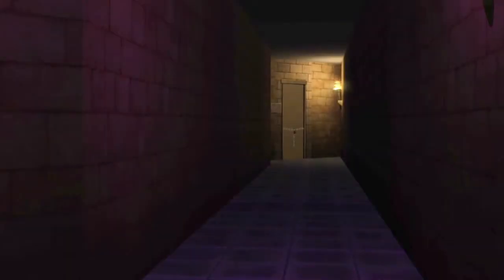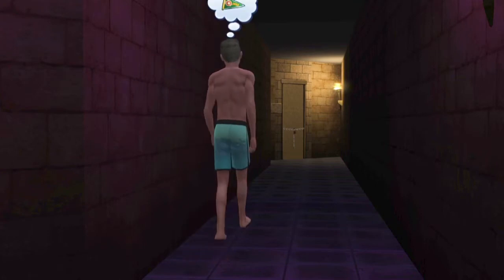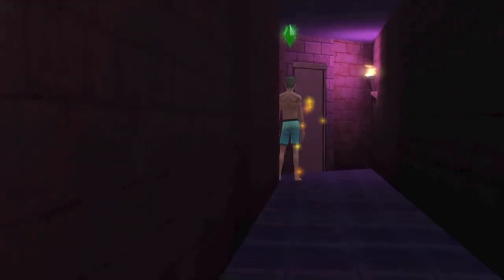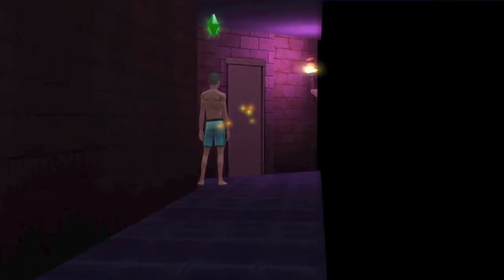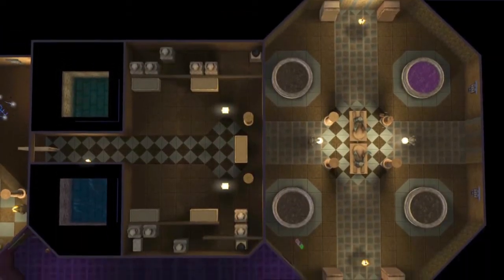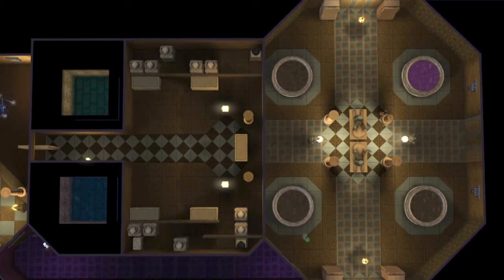At the other end of the hallway is a locked door, and beside the door is a message on the wall. When Craig reads the message, the door will unlock and he can go through it. The message tells him to avoid the dark places and stick to the violet colour. Looking down from above, we can see where he's been on the left hand side, and on the right is the new room with 4 dive wells.